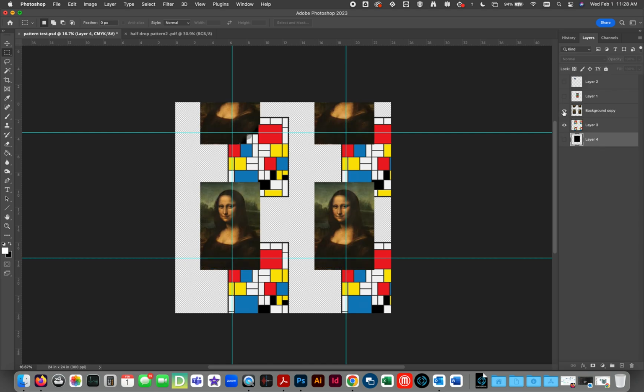If I turn on the Mona Lisa, which I dragged in, you can see I dumped her in the lower left-hand corner of my module, stepped across evenly, then I took the two, stepped them up evenly. The Campbell's soup can is going in the dead middle of my repeat. So it does not have to be stepped out. It doesn't cross the edge of the module.